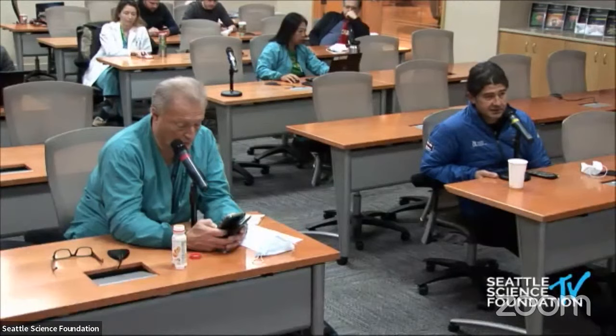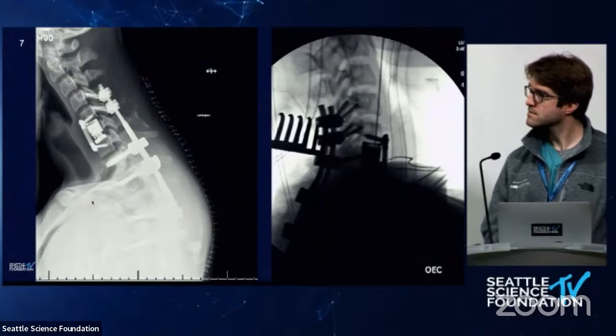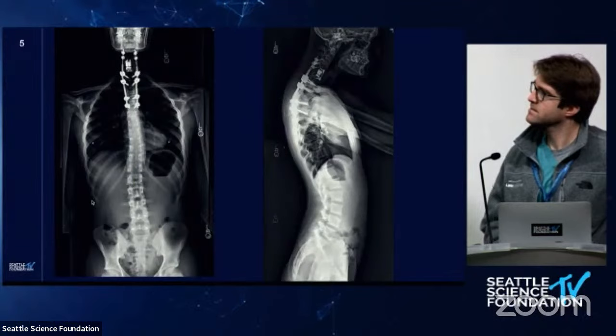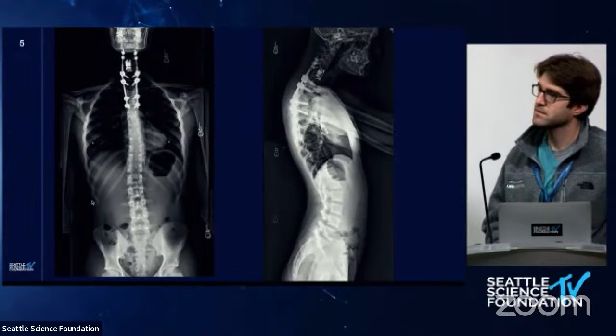Yeah. So I think positioning is a really important thing here. Yeah. And again, this is where I think enabling technologies sometimes can hurt you. I think they use an O-arm and Bendini to put the rods in. In fact, if you go back, Jimmy, a couple of slides, you can see on the coronal they put in the little bends just for it to go in. And this is one of the downsides to using these, because it'll just basically go based on where the screws are intraoperatively, and then it'll bend the rod. It's not going to give you the anatomic alignment you want to go to. It gives you the anatomic alignment that you're in. Right. Which, again, if you're okay with that position, it's fine. But if you need to change it, it's not ideal.